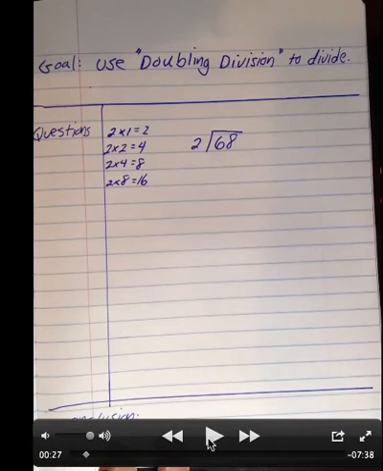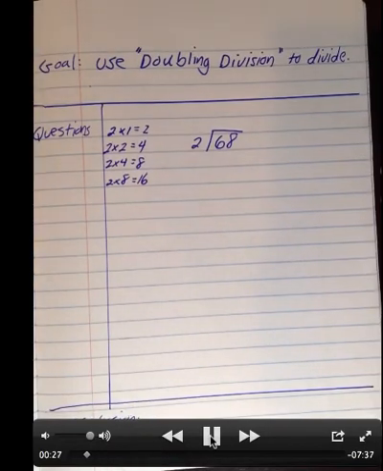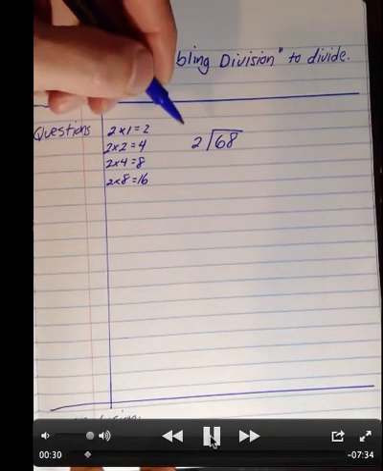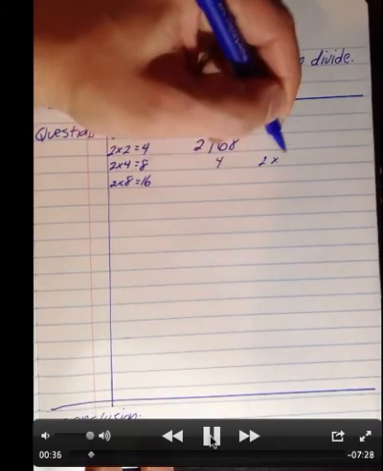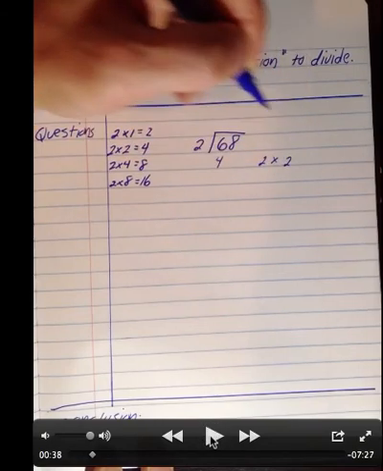Now, before we get too much further, let me explain that division is putting into groups. We're going to put 68 into groups of 2. So we're going to make the biggest number of groups that we can. And so we're going to look for the number, either 2, 4, 8, or 16, that can fit under the 68, the biggest one possible. So it turns out that the biggest number we can put is a 4. And 4 is 2 times 2. It's 2 groups of 2.